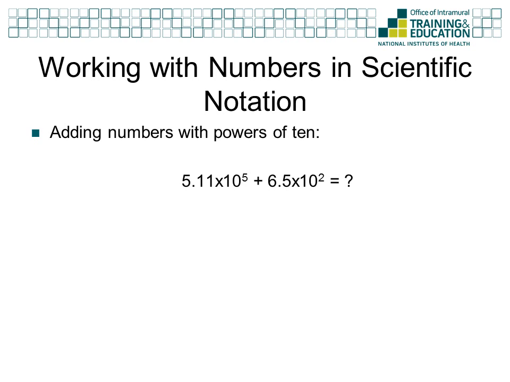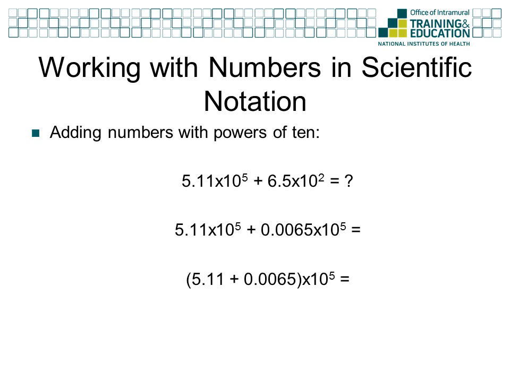First, convert the smaller number, 6.5 times 10 to the 2nd, to a power of 10 to the 5th. Since you will be adding 3 to the exponent, it means you move the decimal point 3 places to the left, and it gives you 0.0065 times 10 to the 5th. Now, you just add the two root numbers together to get 5.1165 times 10 to the 5th power.